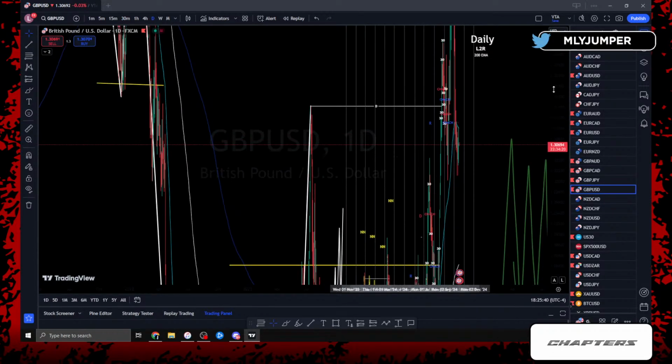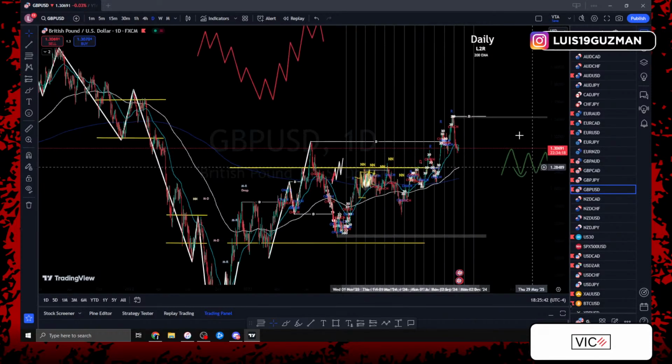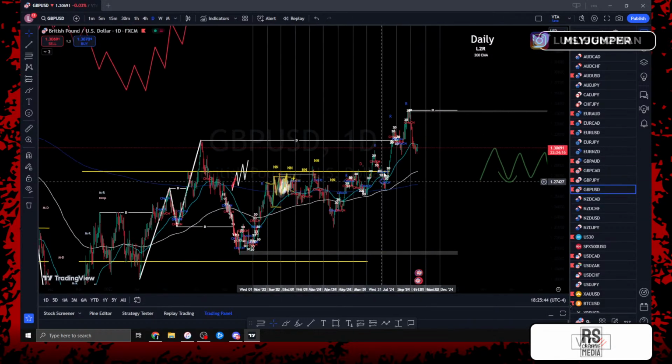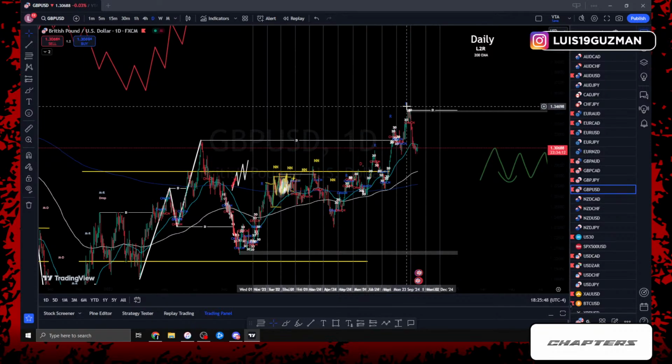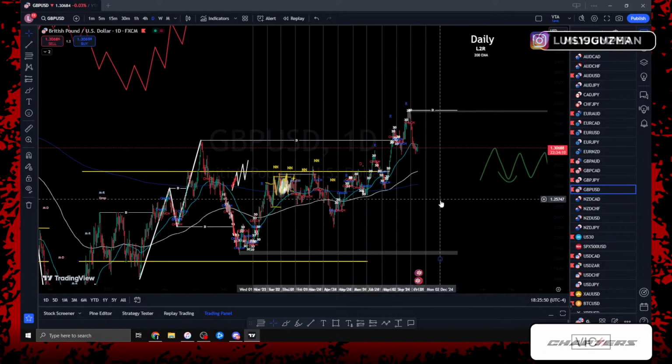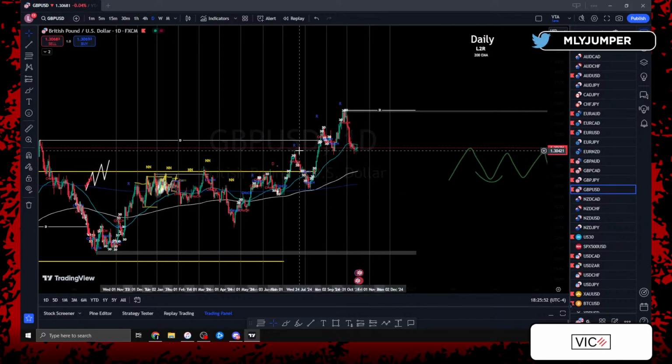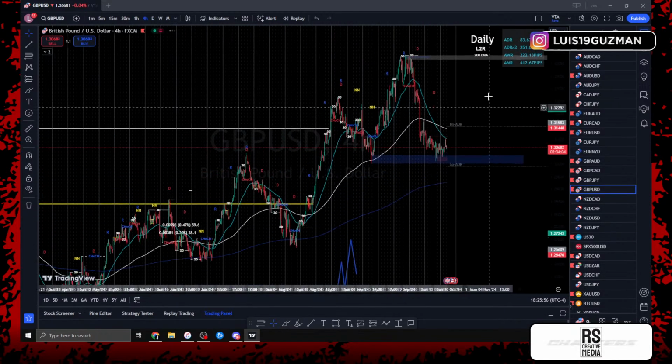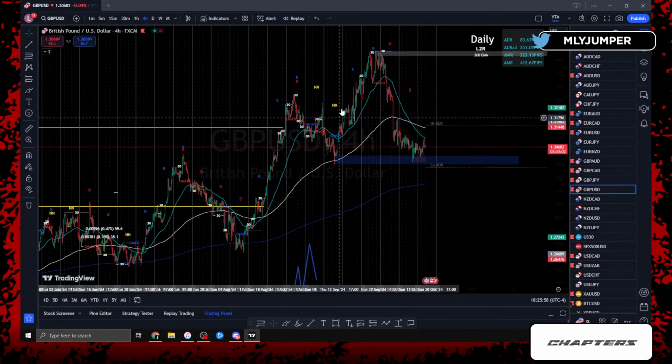GU, very similar to EU. Right, GU, we're in V1. We're in the first zone of consolidation. We did get that break of structure of the zone of consolidation, so now we know we are in level 2, looking for that uptrend push to the top side. We're looking for price to continue this higher high and higher low, which we could see in the 4-hour time frame. In the 4-hour time frame, we have higher high, higher low, higher high, higher low.